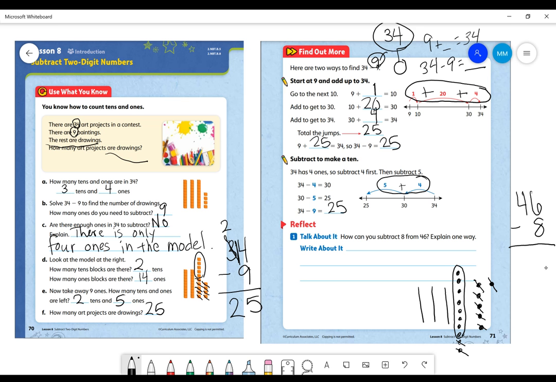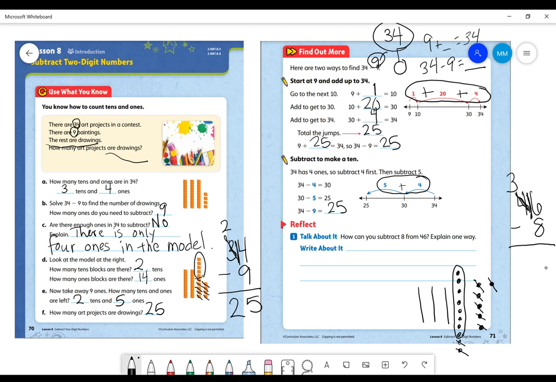So now I'm going to show you what this would look like on an equation. So we saw how it would work out with our tens and ones. So friends, when you see an equation like this, I want you to think about why you are doing what you are doing. I cannot take 8 away from 6. So what I had to do is I had to go and talk to my friend in the tens place. We had 4 tens. So one of our tens place was nice enough to give us a 10 and had 3 left over in the tens place.